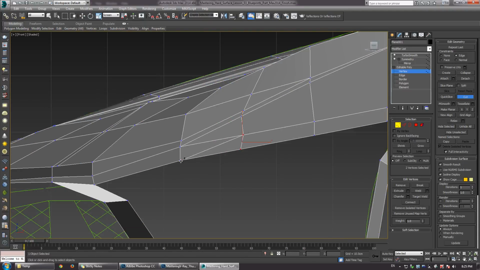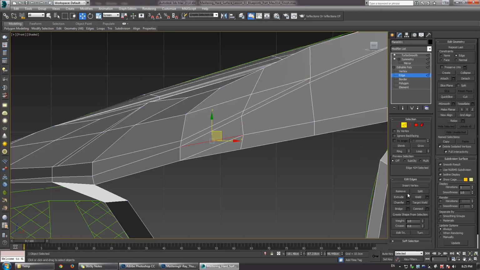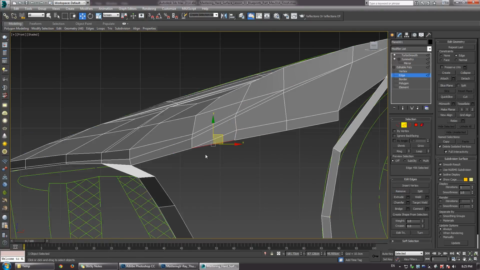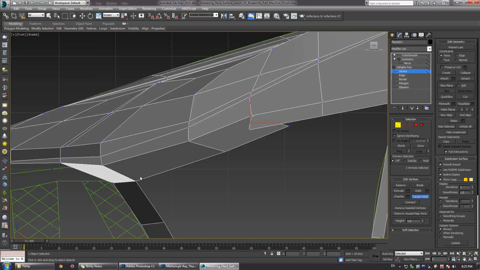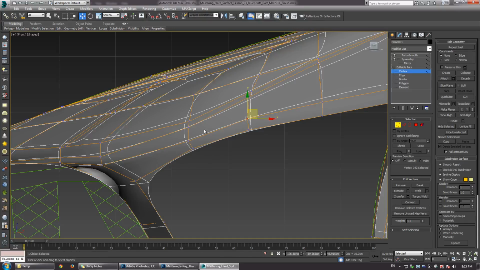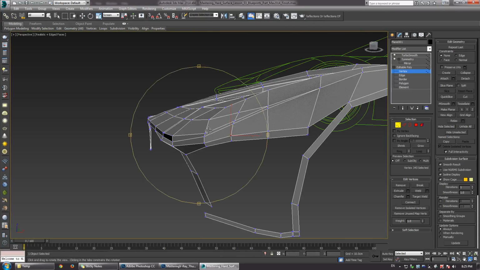What I can do now is I can kind of get rid of that point. When I get rid of this point, now if I drag both of these down, and this once again, it's a little bit complex, don't worry, I will show you the theory behind all this, but it's just a little bit too complicated at the moment for the beginners. But now you can see we're starting to redirect the flow of topology to be a little bit more even.